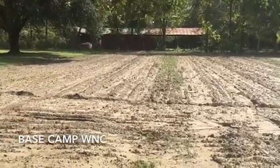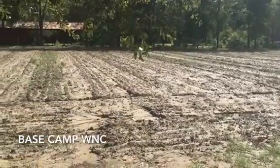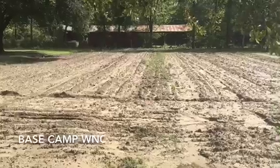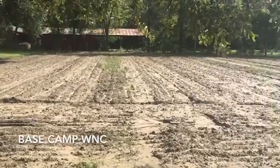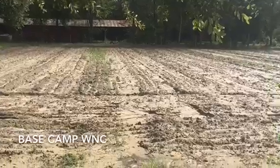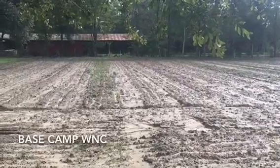Last time you saw this, it was full of all kinds of squash and cucumbers, and I had a real feeling that Walter wasn't too happy with the way it looked after the hurricane. While I was up in the mountains working, when I came back, he had lifted the plastic, torn everything up, and disked it in. So either it didn't look the way he wanted, it wasn't growing the way he wanted, or he didn't want to mess with it. But I'm going to take you back around part of the fields and show you.